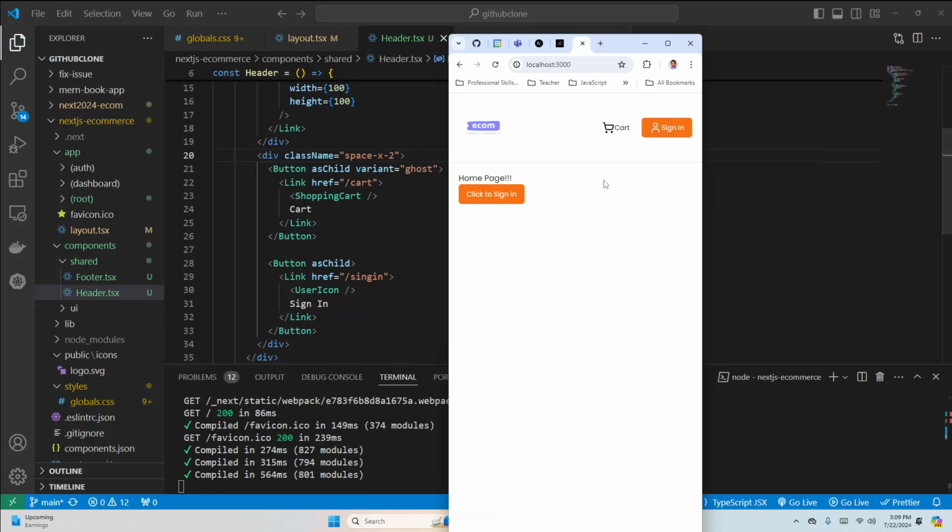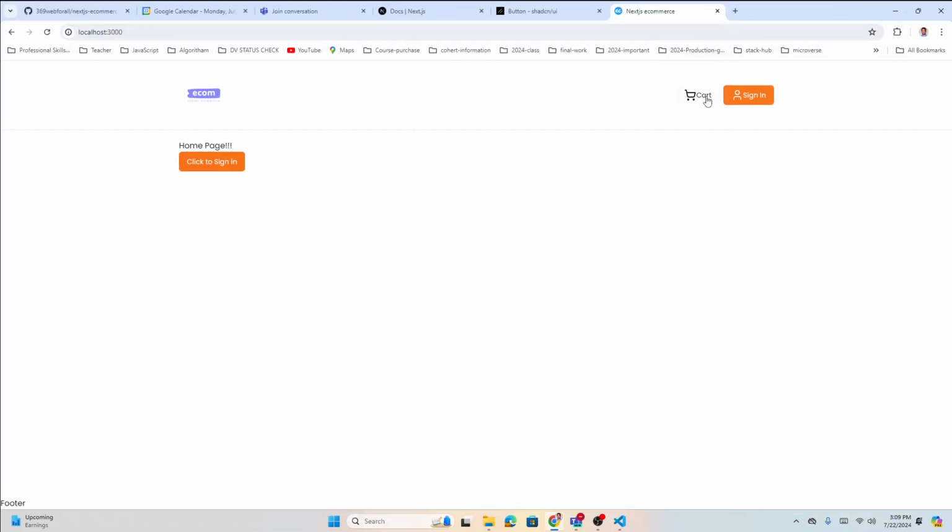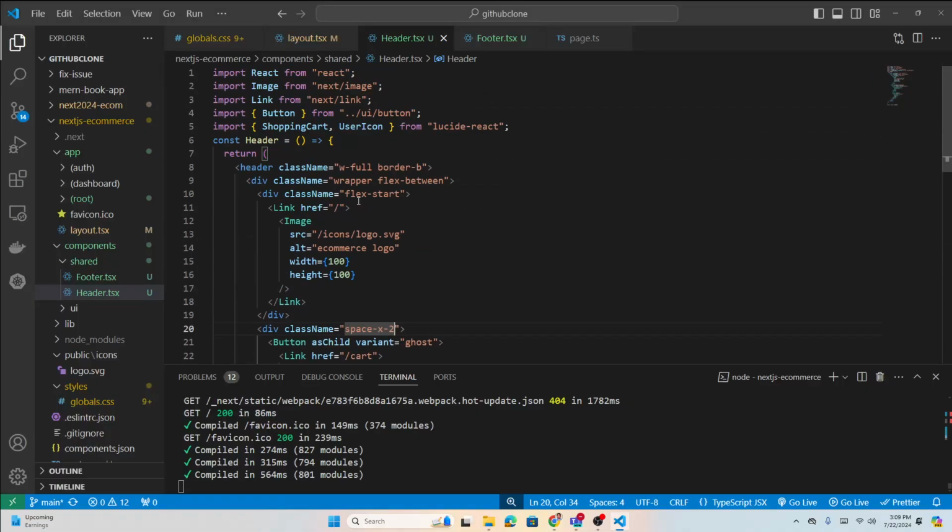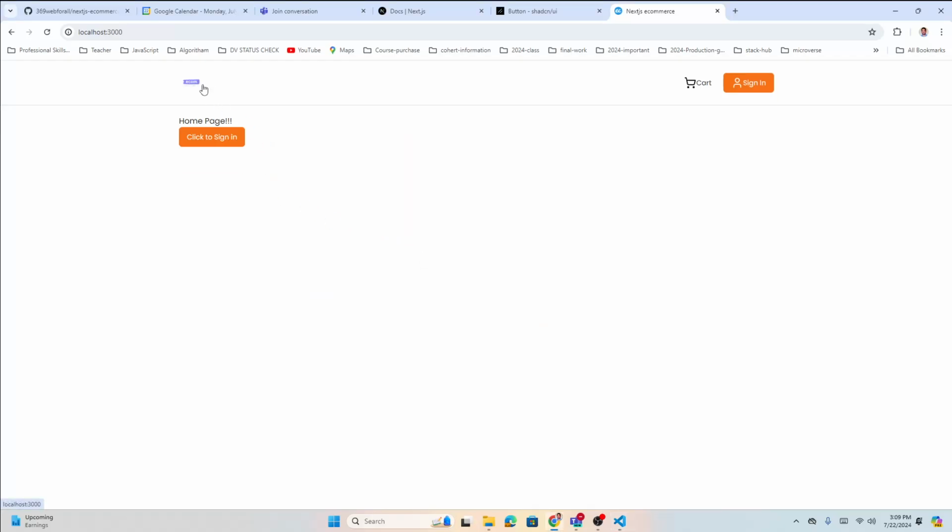So now try. Look at here. You can see this is our shopping cart. The only thing is this image is not good, right? You can change it with your own, like some kind of logo and all that. Just add. If I reduce that size, make it maybe like 50. I tried to create a simple logo, but I was not able to create one. You have to make it nice. This image is big, but the text is small, right? That's the problem there.